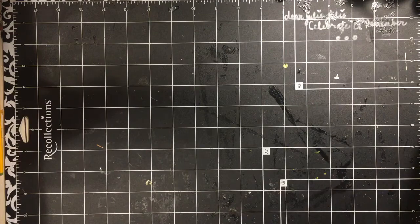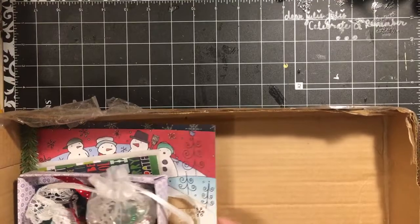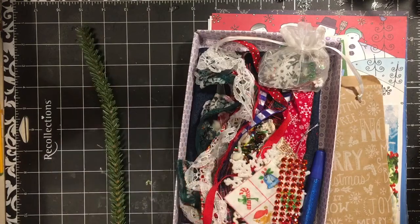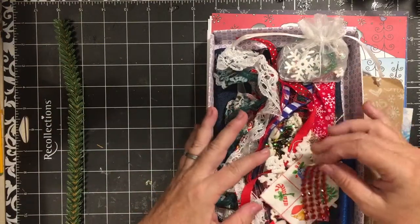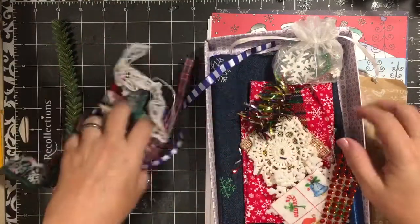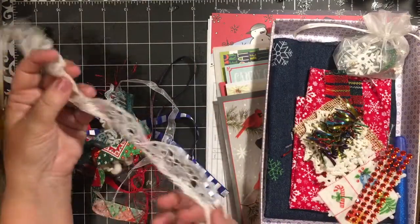And we'll start with the Frosty kit. And this is Frosty. It's literally Frosty the snowman-ish kit. So you're going to get a piece of this wired pine that will be really fun to use to make things in your kit. This is the tassel part of tassel and tag and lace. So you'll get a piece of lace.